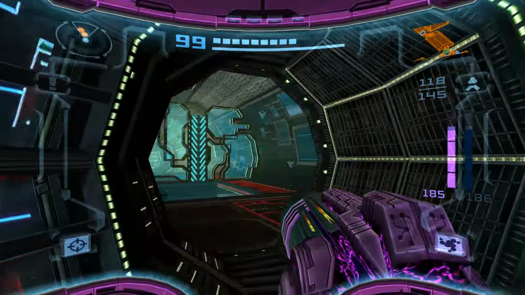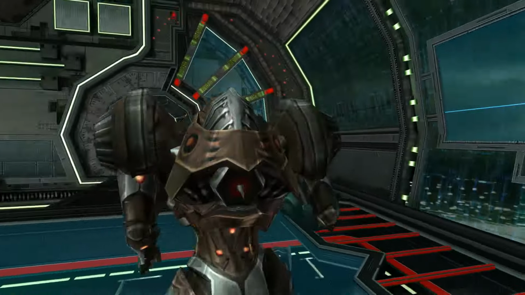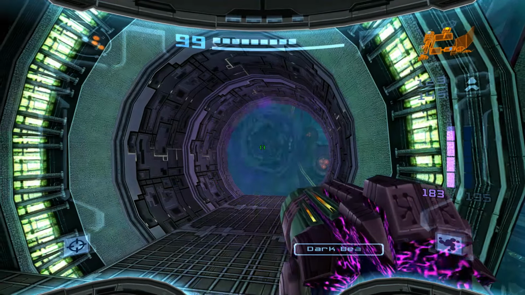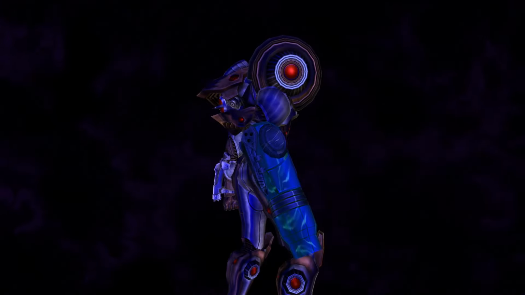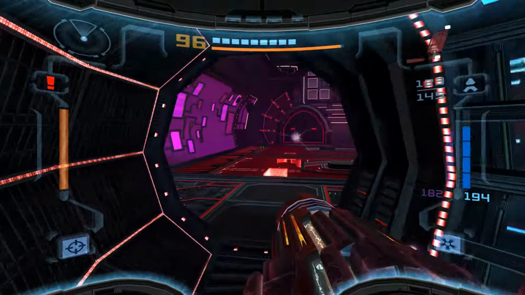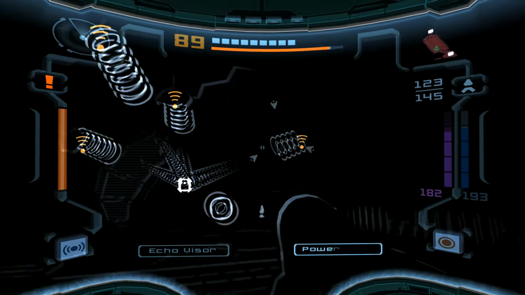So the closest portal is actually the very first one that we used. It's really just right up here in the next room. We used it to bypass some stuff before we had the Spider Ball. Now, you could have done all of this in a bunch of different orders, but the way that I've plotted it out, I believe, makes it so that I'm only hitting a lot of these areas the minimum number of times that I need to. Yeah, no thanks. This is Echo Visor.